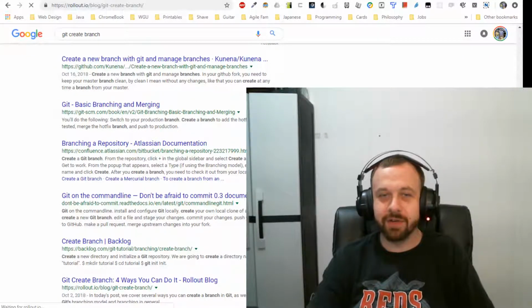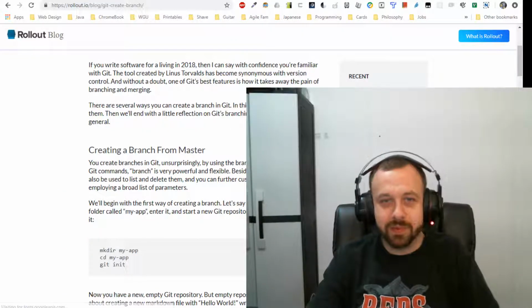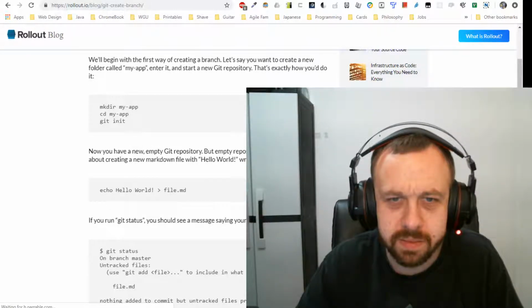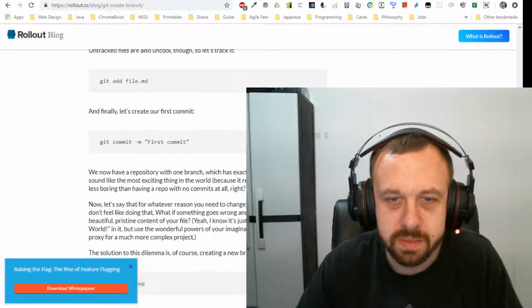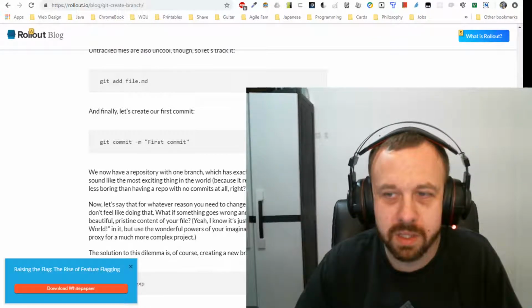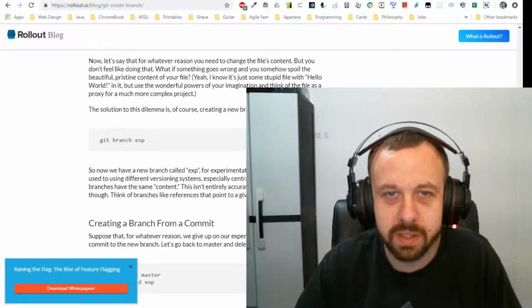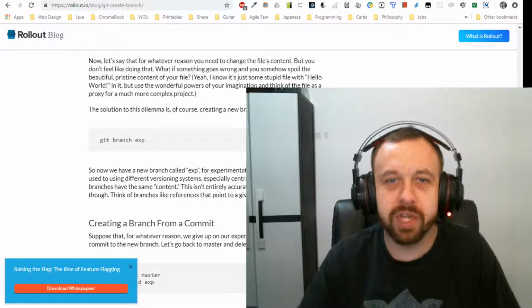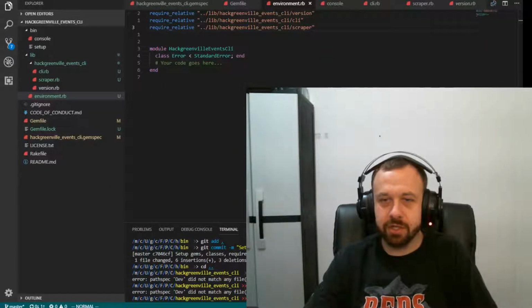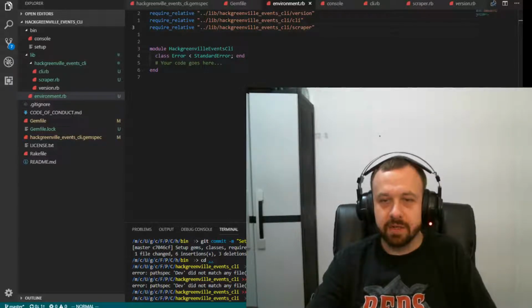Why is there so much on this? I just want to create a branch. It's usually pretty simple. Git branch. Okay, that's it. So git branch dev. So then git checkout dev.